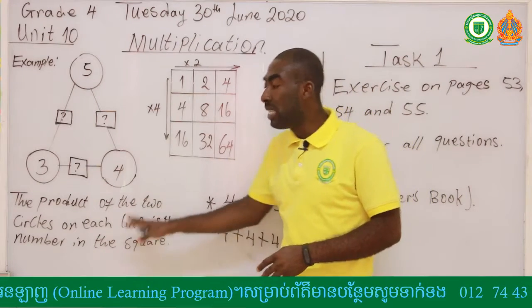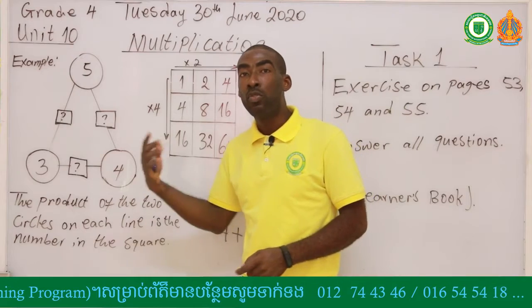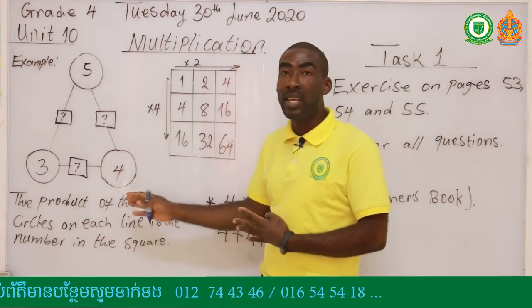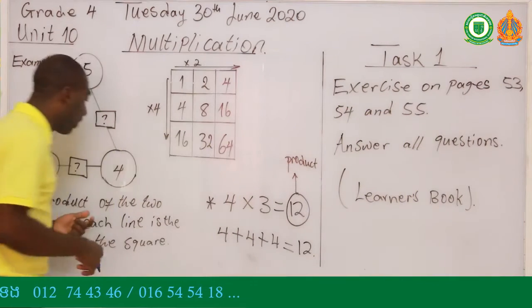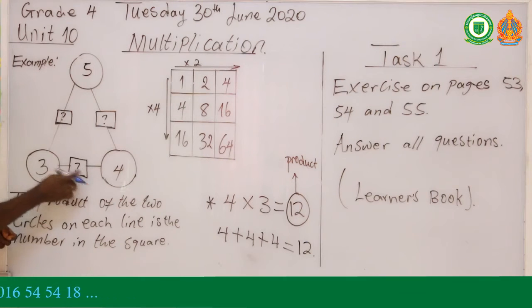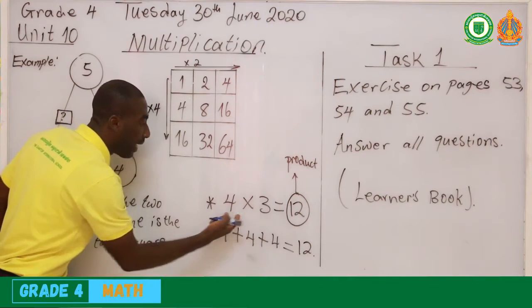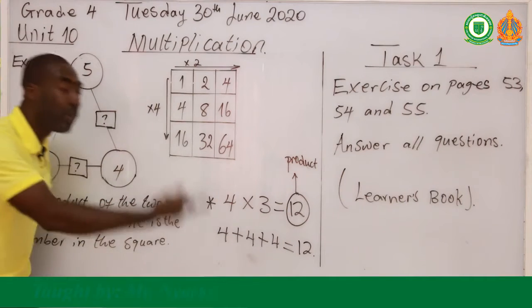Don't forget, read the instruction, understand the instruction before you attempt to solve the problem. Don't just assume that I see this here and I want to quickly do that, okay? Very good. So now that we know the instruction says that this is the product of the two numbers here. So the product means you are multiplying, okay? When you multiply two numbers, the answer that you get is what we call the product.